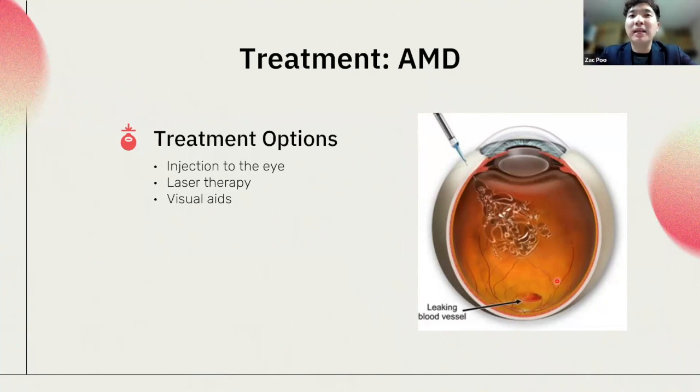If the bleeding still continues to happen, laser therapy can be done. This laser therapy is to stop where the bleeding occurs. It burns a scar so that the blood vessels are closed. Okay. And visual aids. If it's late stage AMD, most of the things you are not able to see. So you may need magnifiers or different kinds of lenses to help you see. You may have specially made lenses just to help you see with that small portion of vision that you may have left.